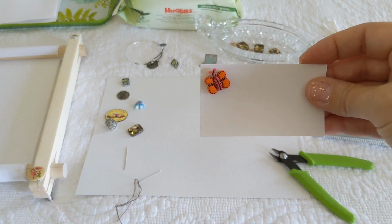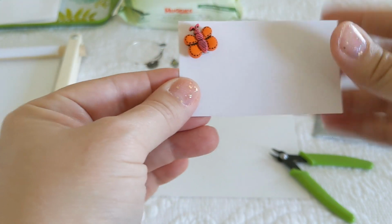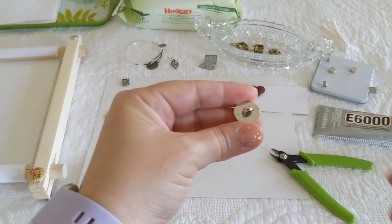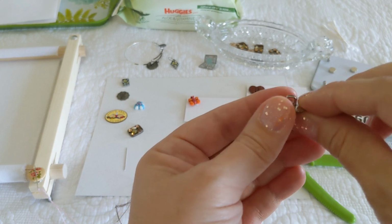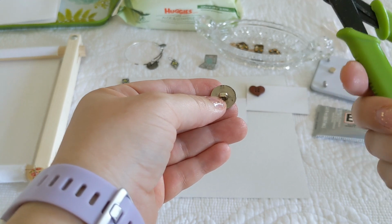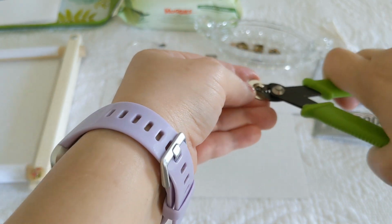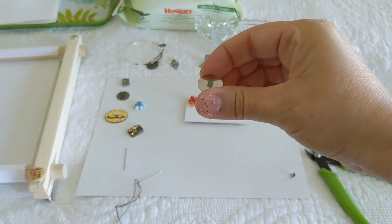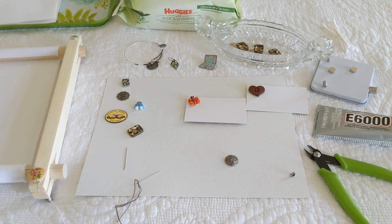This is also a button. It looked like this. It had one of these things, I'm not sure what that's called, on the back, and I just used my craft store wire cutters and snipped it off. So that's going to become a needle minder today, a button.